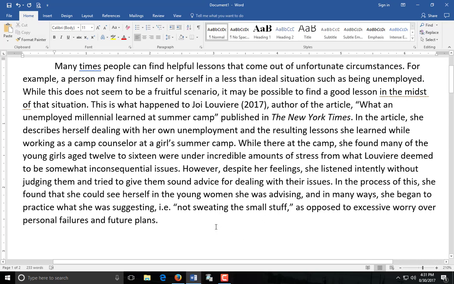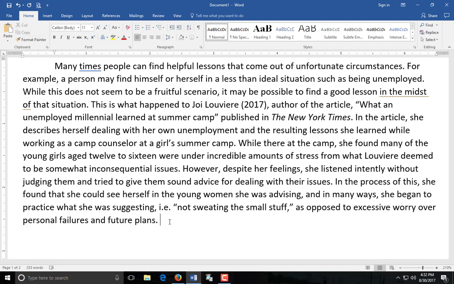Okay, so now that you've got a summary, you want to transition into your thesis statement, but you don't want to just cut to your thesis statement. You want to make a transition, and what I like to call this is the trigger statement, where you describe what triggered your response. In this case, I've already thought about the article a little bit, so this isn't just happening off the cuff.